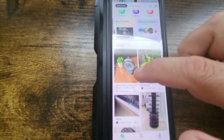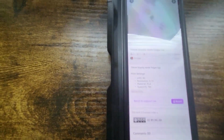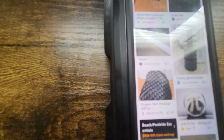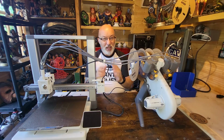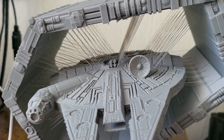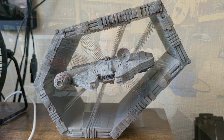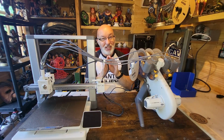The other thing I love about it is when you get your app that comes with it, your little Bambu Studio app, you just flick through it, find the file you want and press print, and it will do that from the app itself. And the ones that I've printed are free. I'm sure there's some paid ones out there, but they're free. You just press print, it sends it to the printer, you tell it what colours you're using, bang, it's done. And that's how I got that Millennium Falcon as well. And I'll put some links in there to where you can get it from, and I'll show you how I got it. But wow, they've just made the process easy and they've made the process simple.